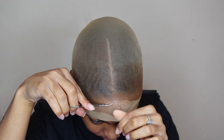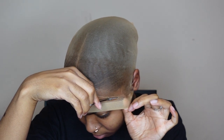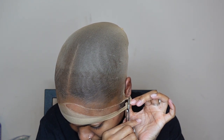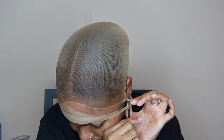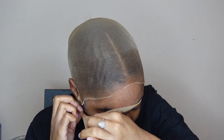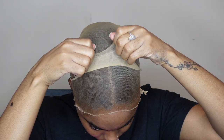Okay, y'all, I'm back. So when it comes to cutting my excess cap off, I got this from Keisha Jabri, I believe. She keeps this little band on her cap, and it's so good for securing your hair in the back, especially if you're like me and you don't even have cornrows, you know what I'm saying? So all you're going to want to do is cut off the excess around the perimeter. You can make it perfect after you do this, but basically this band is going to make sure that your cap does not go anywhere and it still lays super flat under your wig. It's perfect.